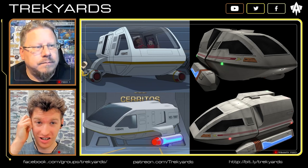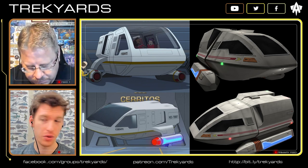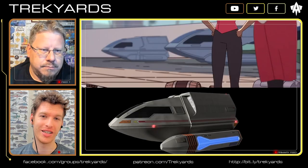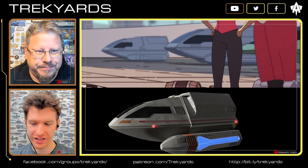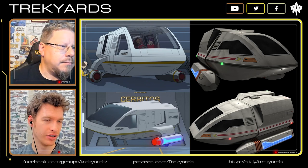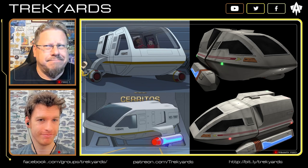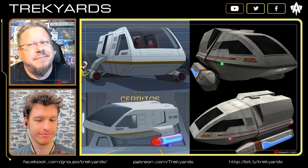I'm glad you didn't see the Shuttle 6A, because I hope we've had a whole new conversation with us today, and hopefully we see more. And hopefully alternate shuttles. But just the fact that we saw the original Type 6 as well, they didn't have to, but they did. So it brings the confidence. Obviously, we saw the Argo as well. These are things that we bring back in that are just part of the universe. At the end of the day, good stories told in the Trek universe is what we want. So use the Trek universe, to be used and abused. Well, it already was abused. It's to be used properly and treated nicely.